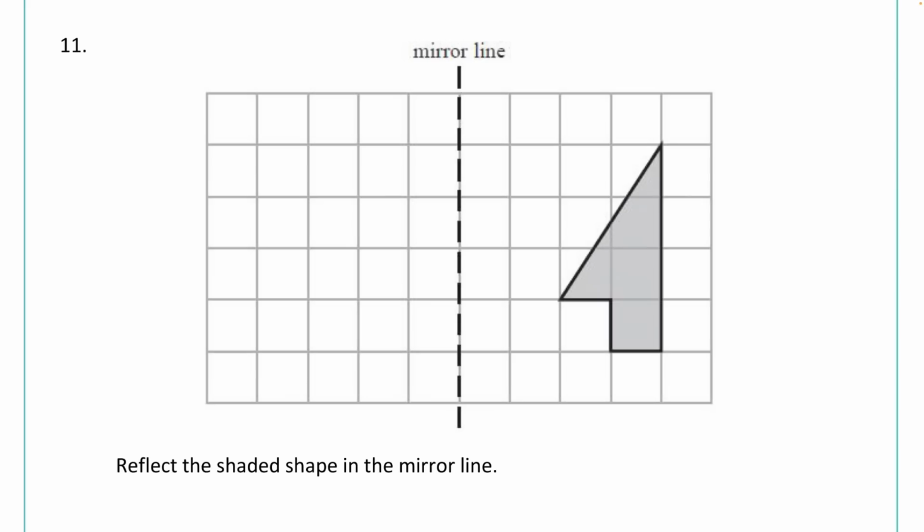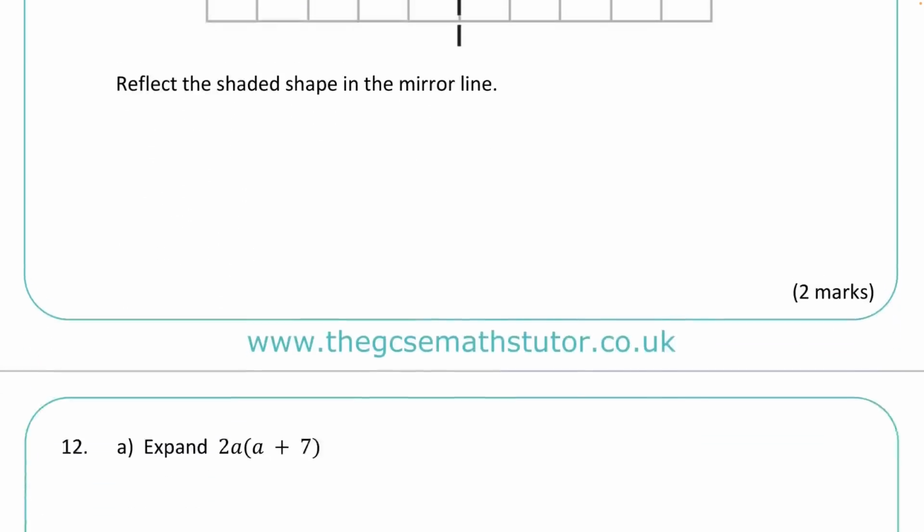then counting away from each point, doing one at a time. So 2 away, this one is 4 away, so that would go here. This one is the same distance away, that's 4 away, and then we have this one which is 3 away, and then you've got this 1 point here which is a little bit harder to count, but typically most people tend to like these reflection questions. Just make sure it is actually reflected, you've not just drawn it in the same orientation on the other side of the line. There we go, you can see it has reflected, it's facing the other way, almost like it's looking in a mirror. But there we go, there is our reflection.